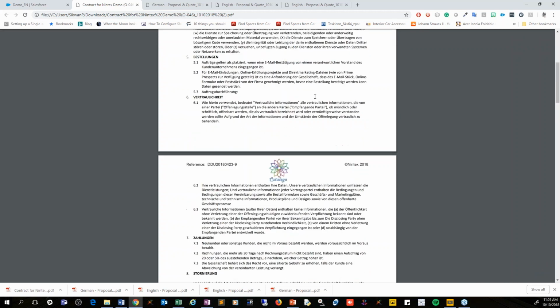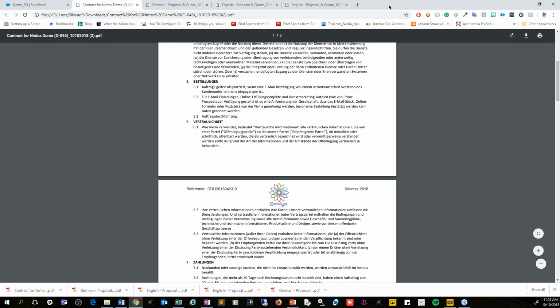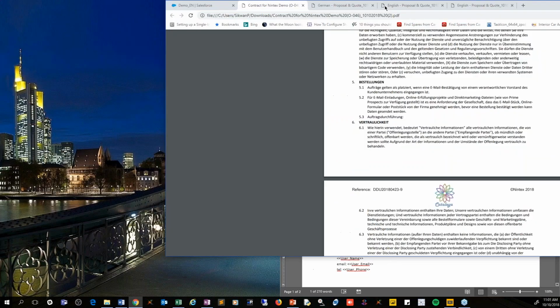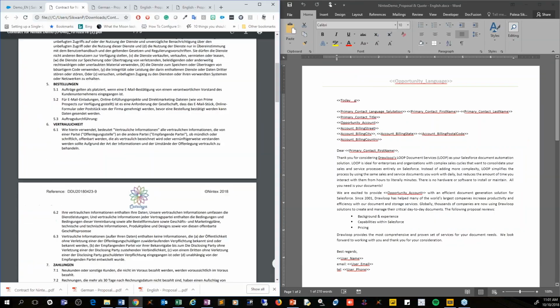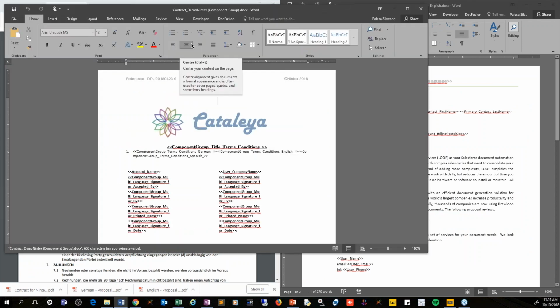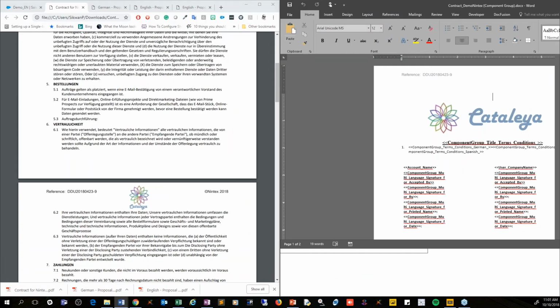And then what I'd like to show you guys is obviously with component groups, as you've guessed, your document template doesn't look as complicated as it would if you had multiple templates in different languages. So what I'm going to do here on the right-hand side is open the document template with component groups just to give an idea as to how that is being applied.